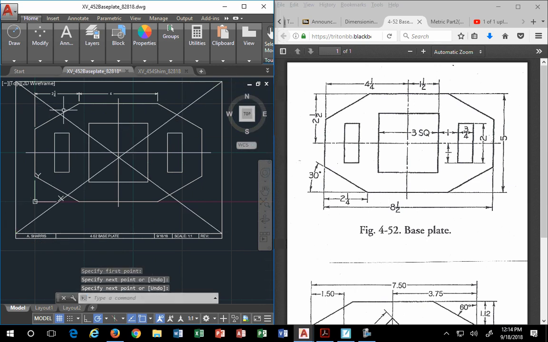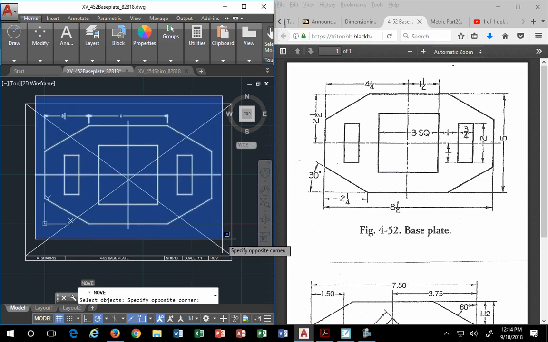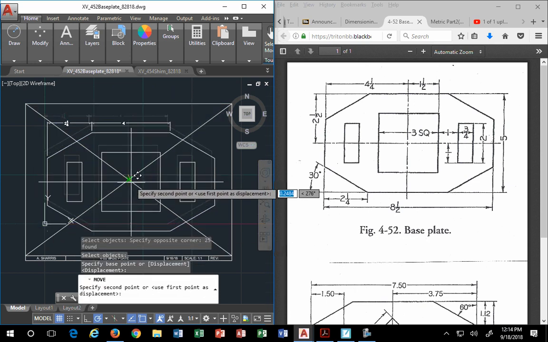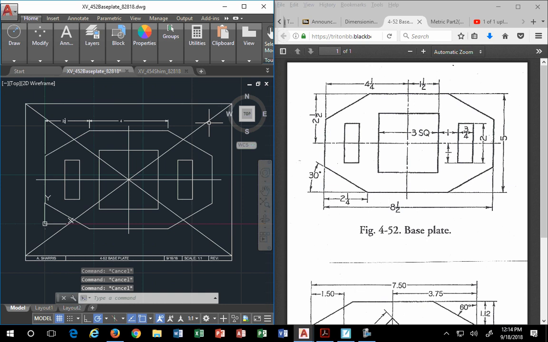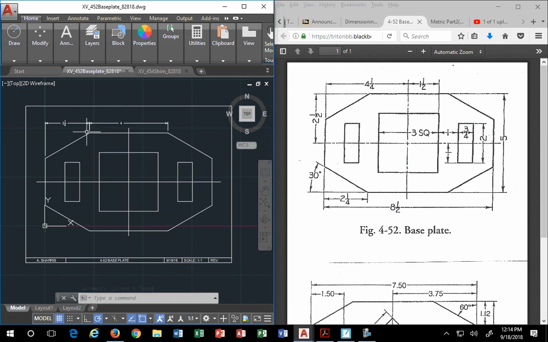And I'm going to try to move this object, my drawing. I want it to be centered. I did the move command there, and I'm going to center this inside my drawing area. Alright? There you got it. So now everything should print out correctly.